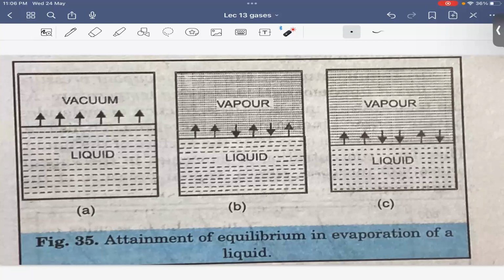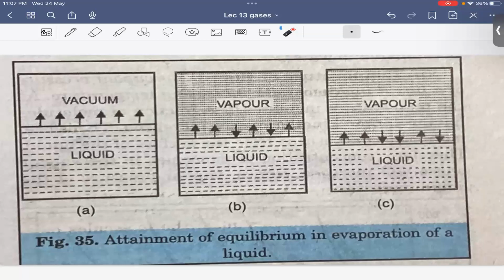Finally, a stage is reached when the rate of evaporation becomes equal to the rate of condensation. In such a state, the system is not at rest, though there is no change in the system because the amount of liquid level in the vessel does not change. This does not mean that the evaporation has stopped. In fact, the number of molecules which escape from the liquid to the gaseous phase due to evaporation becomes equal to the number of molecules which return to the liquid from the gaseous phase. Therefore, the amount of liquid becomes constant, and this state is known as dynamic equilibrium. This is the condition when two opposing processes occur at equal rate.